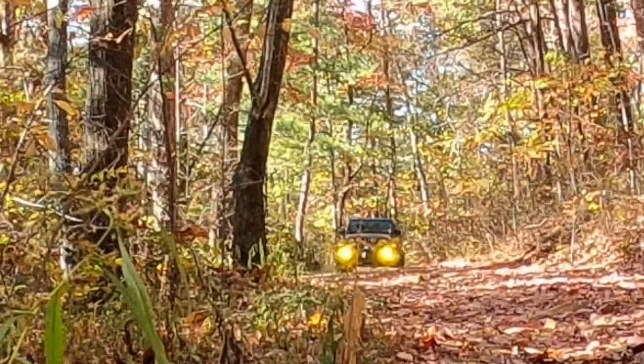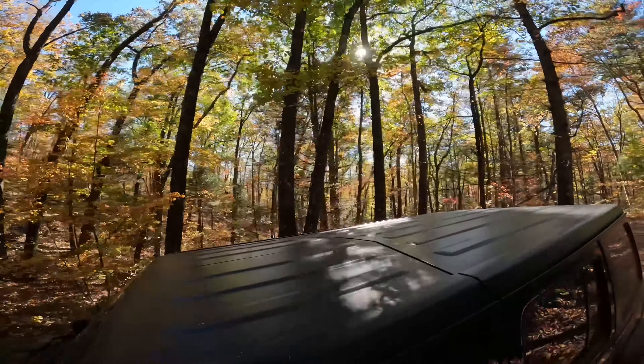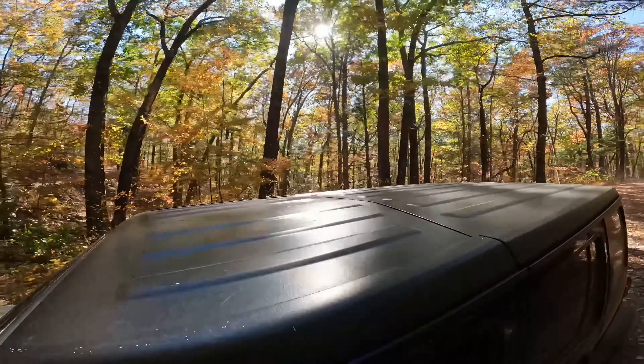That right there was the northernmost part of the loop in Tennessee, so from here we're heading back south down towards Georgia. I've got to remember which way I've got to go here — I think I'm turning left, or I can go straight and get there faster. We're going to turn left — that's Road 62. If we went straight, that would be faster, but we're going to go the fun way.